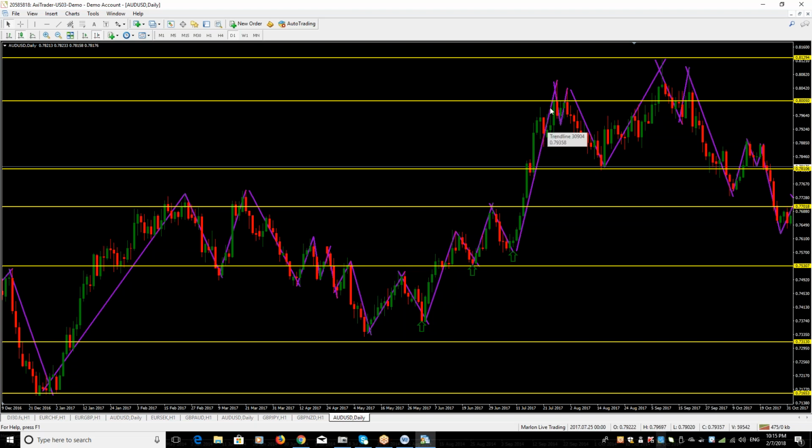What has happened? The market breaks up, pulls back, breaks up again. But then I got an engulfing at this point. Okay, I'm saying double top because the market breaks down and pulls back. Then I'm looking for a sell trade. But remember, this one is the risky one because the market is already in an uptrend. So you could say, you know what, I'd rather wait for the market to pull back at a zone. This could be where the market breaks down, pulls back to this level here, and then we're probably looking to sell.